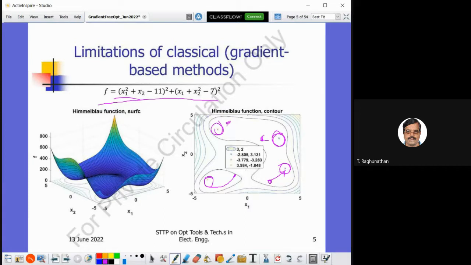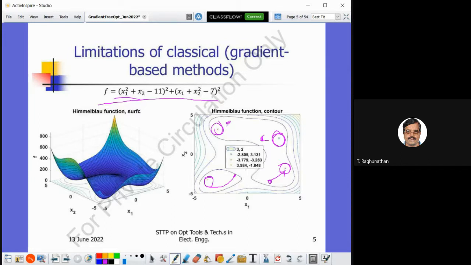Okay, in fact, one of the two people who climbed Mount Everest first was a Sherpa. One was Hillary from New Zealand, the other was Tenzing Norgay from Nepal, a Sherpa. I think in early 1951 or 52 somewhere, right? So basically, you need to guide these gradient-based methods to be successful by giving them a good starting point.